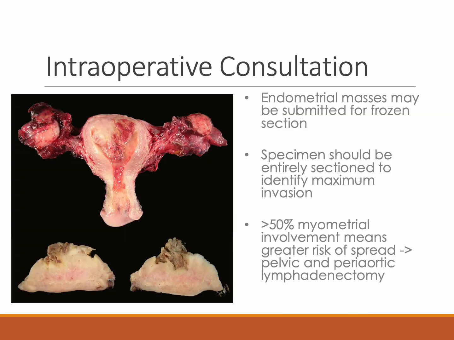Okay, so speaking of intraoperative consultations, when you do get a uterus for a tumor that you're interested in looking at the depth of invasion, it's really important that you serially section and find the deepest point of invasion. And when you're measuring that, you're going to have to try to identify your endometrial lining and where that is on average. That will be the starting point for measuring your depth from that point into the myometrium below. So if you look at this one here, let's see if we can get our little image here.